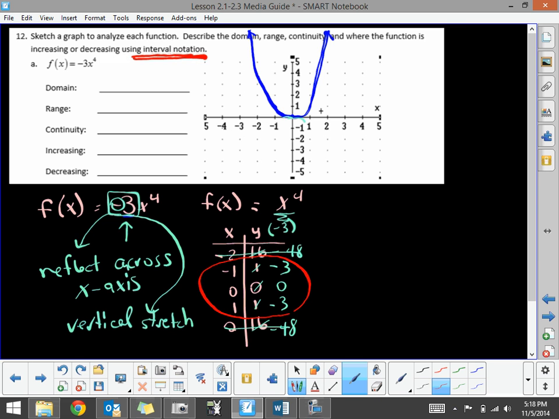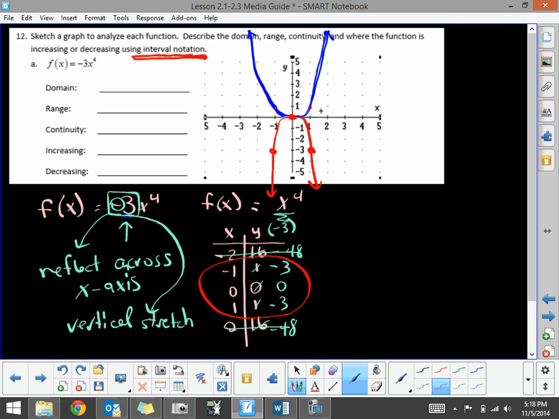These 3 right here. The negative 1, 1 becomes negative 1, negative 3, and it's stretching it by a factor of 3. The 1, 1 is going to be stretched to 1, negative 3. And our ordered pair 0, 0 stays there. So it's still wide in here, and it's getting steeper on the outside. I really want to see those control points in your graph. Okay, so now that I have the graph sketched, it's the red graph that we're looking at.